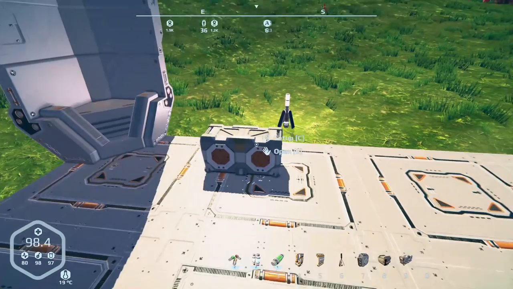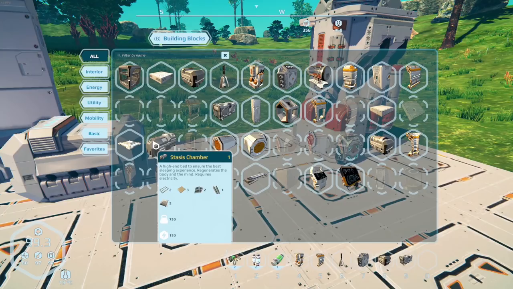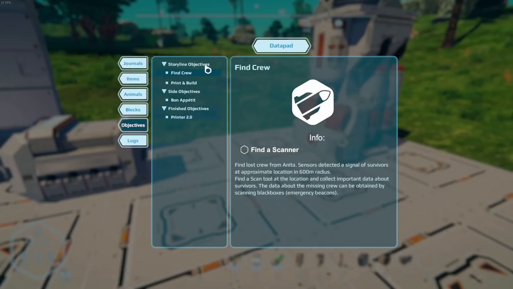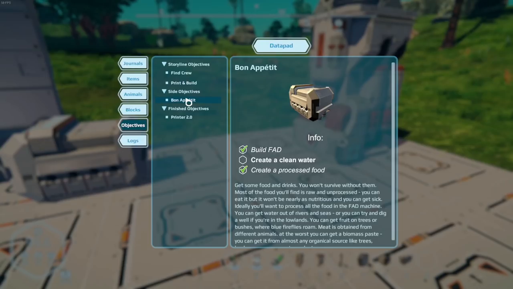Well, I would love to get some mobility stuff built, but I know we have to get some other standard stuff built before we can unlock any of that. So that's a minor thing. Journals, items, animals, blocks, objectives. Okay. So I think we need to do this. Find a scanner, print and build, build and weld base foundation. I already did that. Create clean water. Build and weld base foundation.